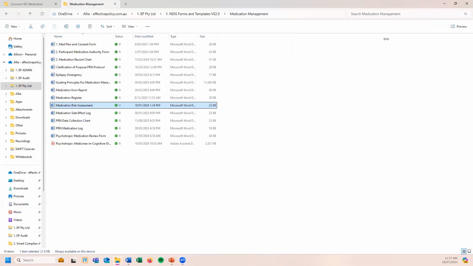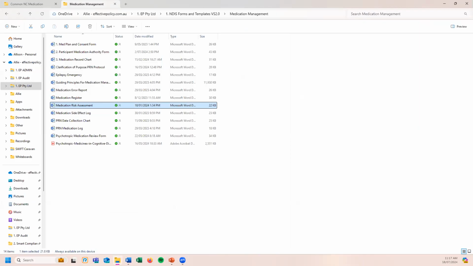Okay, so yeah, if the medication authority form captures everything you need for a PRN clarification of purpose form, then yes, that is enough. But if it doesn't, then you'd need to add that additional paperwork. Some GPs just give a list of medication, which isn't enough.